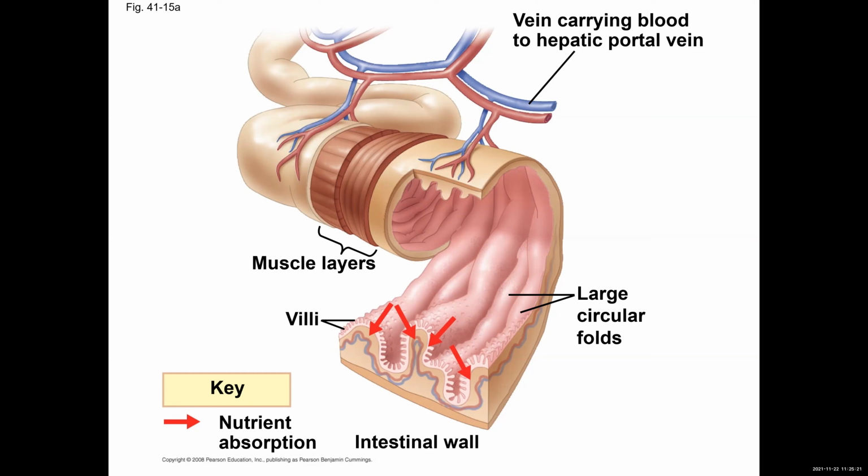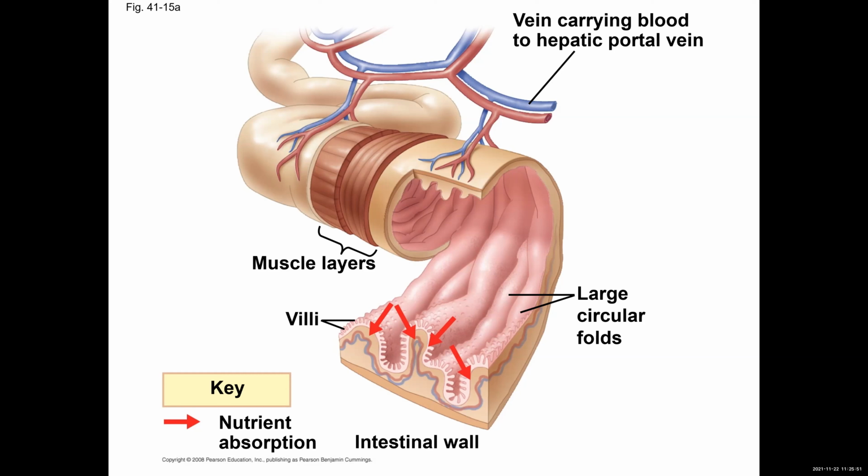So absorbing all those food molecules is active work. The cells are going to use a lot of ATP in order to move those from one side to the other. Some of those transport proteins also have a job of breaking some bonds, all right? So they're a combo transport protein and enzyme that, while transporting from one side of the membrane to the other, is going to break a chemical bond, all right?